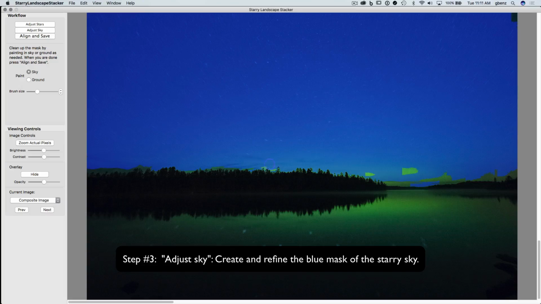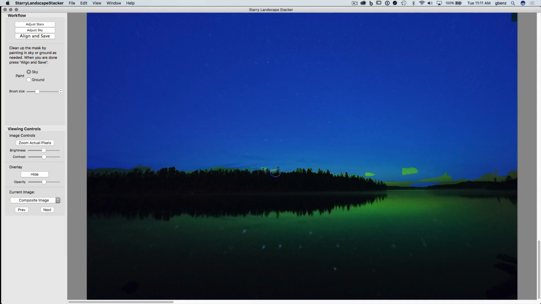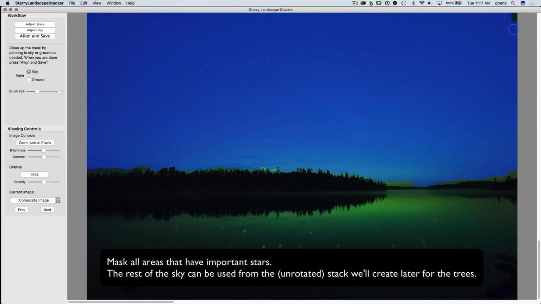And you can be as precise as you want. I notice I've gotten over a little bit of trees here, so you can zoom in and fix that result if you want. I'm not going to get too crazy for the purposes of demonstration, but if you have important detail near the trees, you might want to go in and fix that. But I'm not too worried. I think this is going to be just fine. And let's get a little bit more here.